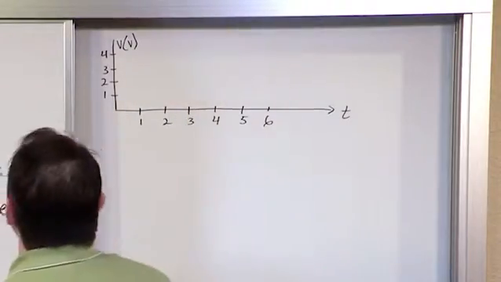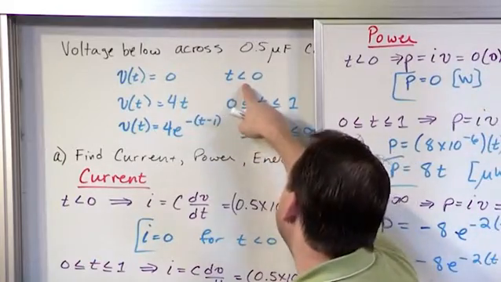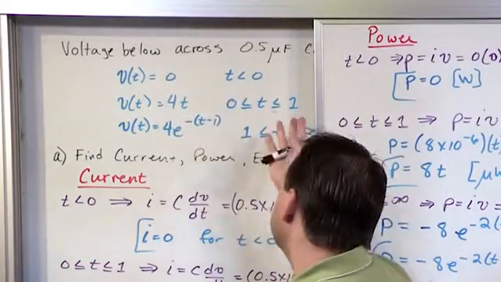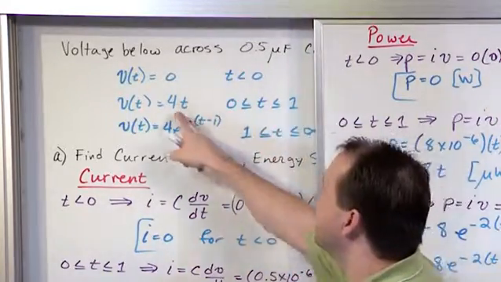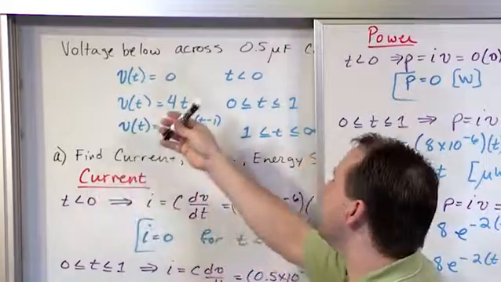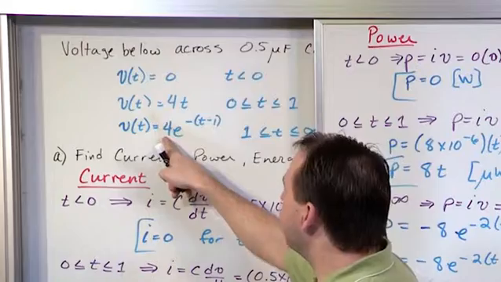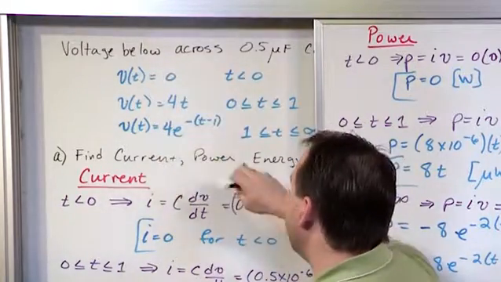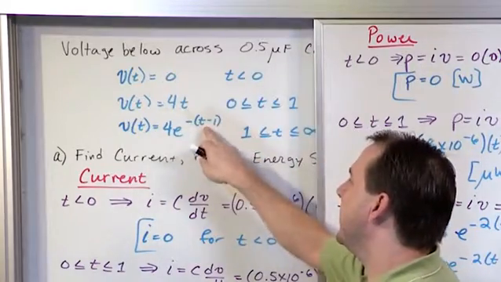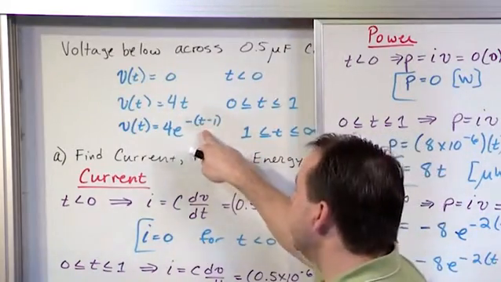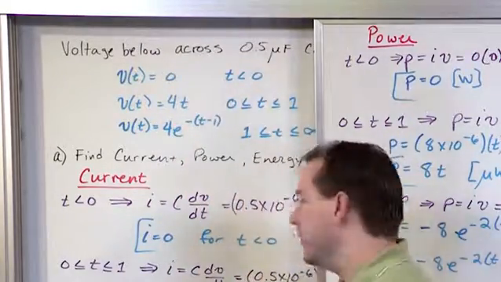And so before we draw it, let's just go ahead and refresh our memory to see what it looks like. So when T is less than zero, then it's just zero. Now after the clock starts between the time of zero and one second, it's a linear ramp. So this is four times T. So it's a linear increase in voltage. And then when we get to one second, it's an exponential decay from four. When you see E to the minus and then pretty much anything up here, T minus one, and I'll explain why it's like that in a minute, but E to the minus T, basically you can envision it slowly, kind of like a ski slope going all the way down there.